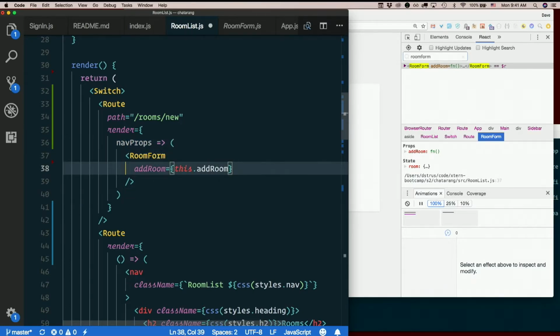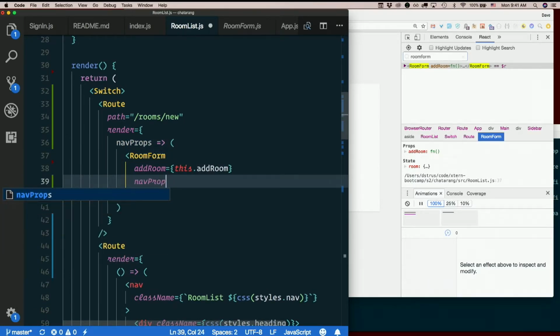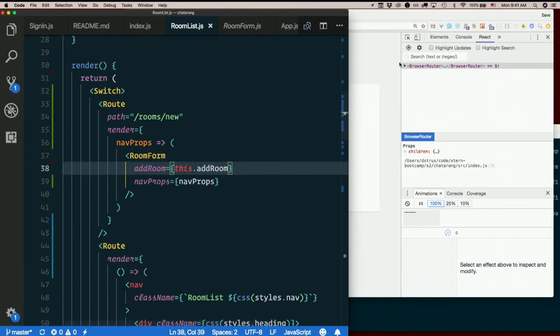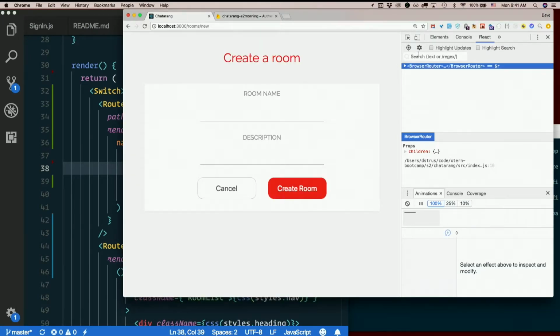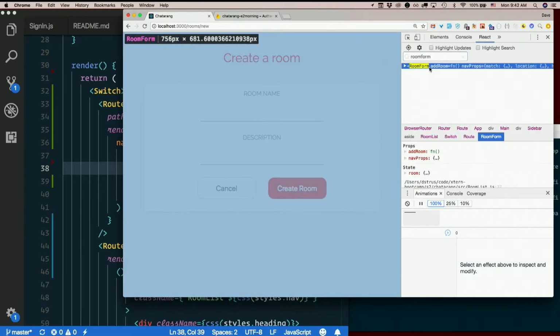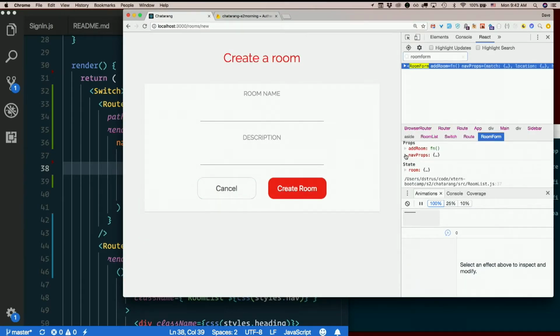So then I can pass them along. So let's look at our RoomForm again. And now there we go, navProps, history, location, and match.